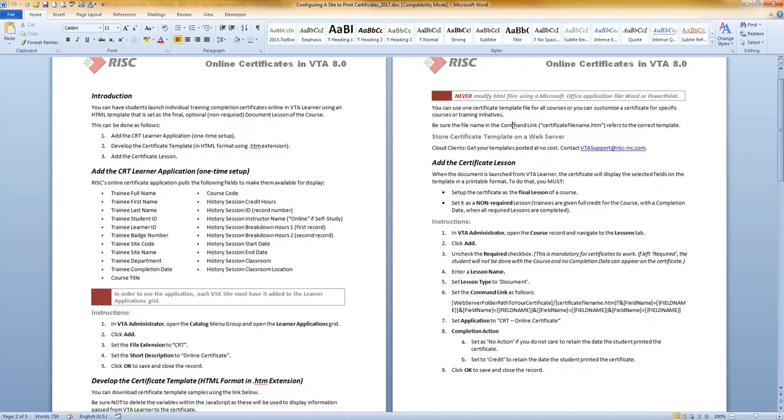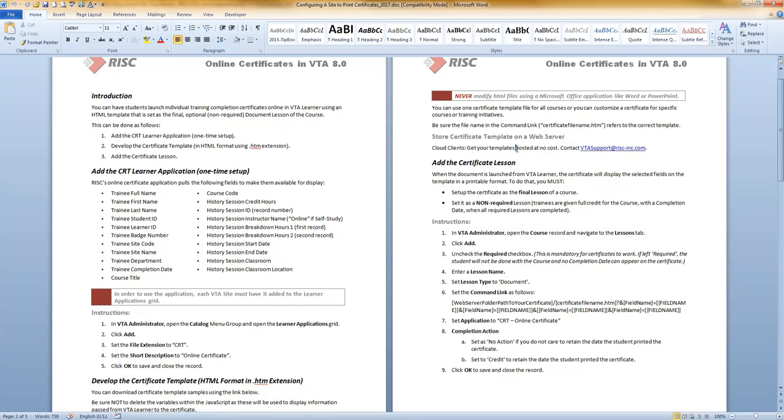Now it's time to actually set up where you're going to store that certificate. So you're going to need to put it on a web server and it needs to be in a location that the student can access. So you're not going to want to put it on your local drive or a SharePoint site that requires a password. This has to be something that the student can access freely on their own. So you'll post it to a web server that will create your link.